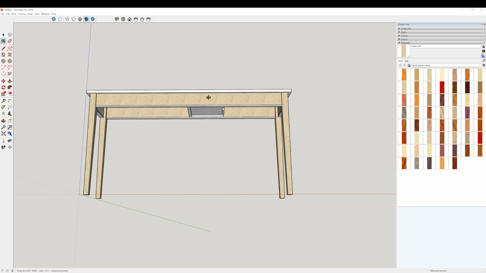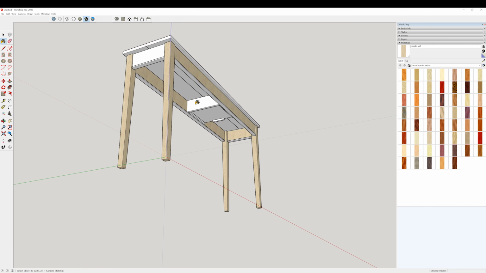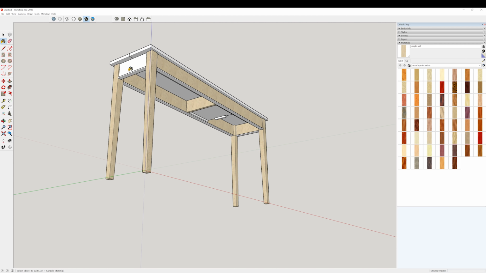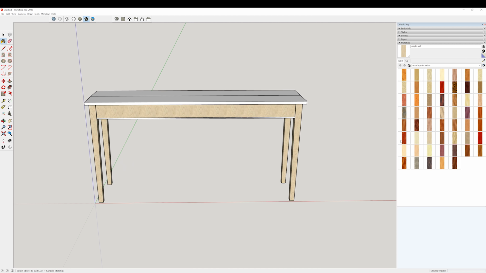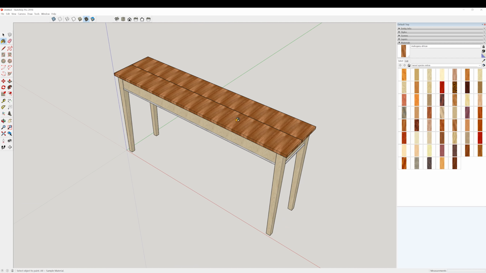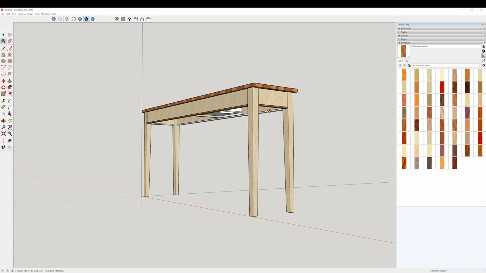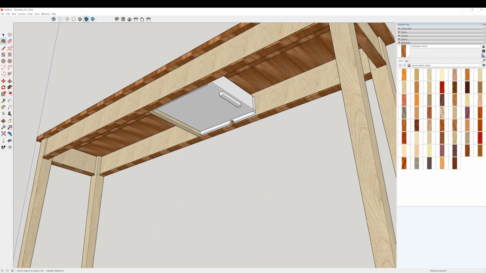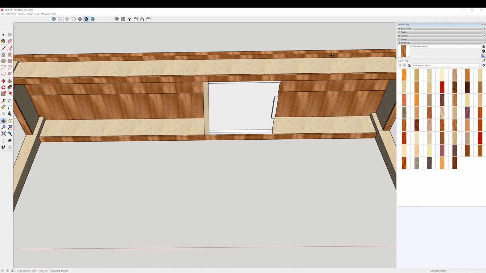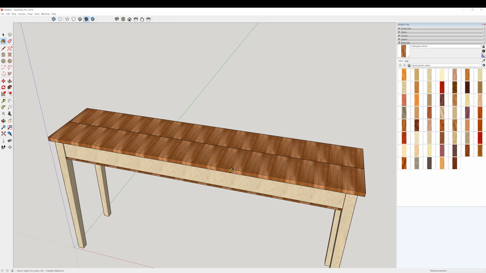And we'll drop this all the way around there. That's probably going to be ambrosia maple as well. And then mahogany is somewhere in here. We'll do African mahogany. There. It's in the wrong direction. We can change that, but this is the look that I'm going for. I'm not even going to worry about this right here, because all of this is just going to be scrap wood in the shop. I have no idea what I'm going to make that out of. That's just going to be scrap wood.